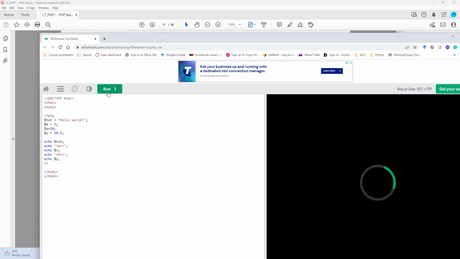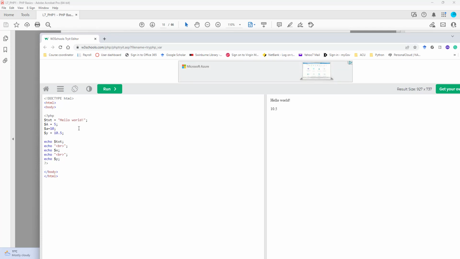So these two are two different variables, right? Two different variables. Actually, I can echo it later, and then you will see that they are two different variables, right?